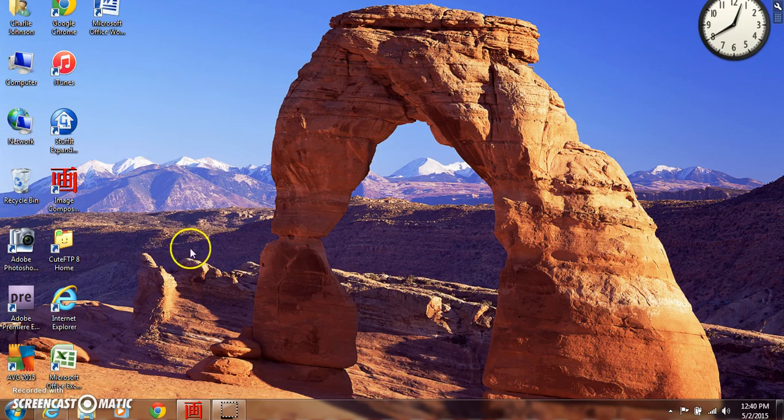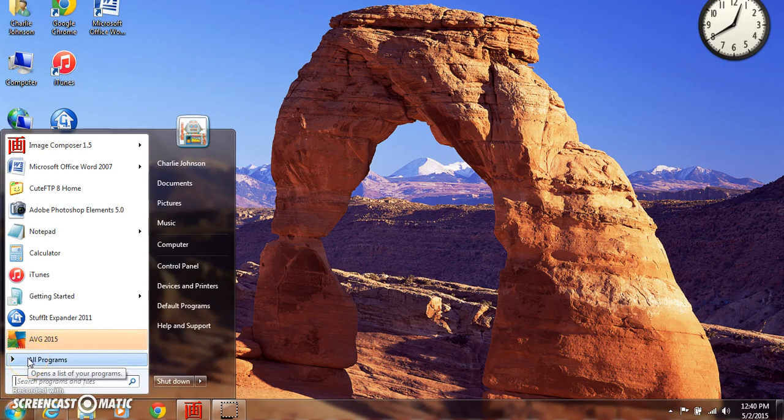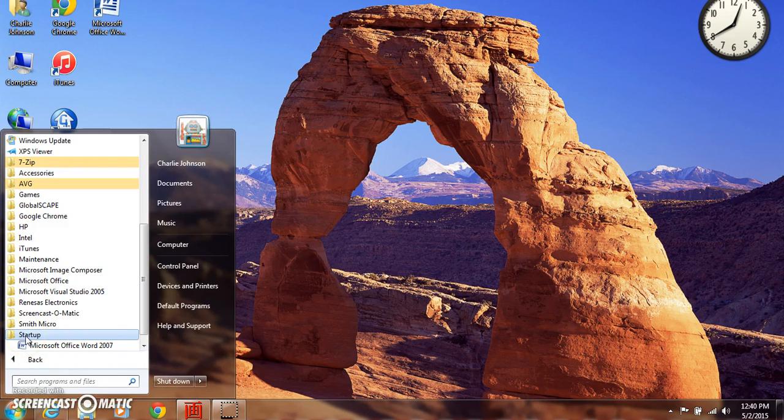So the first thing we're going to do is see what's in the startup folder. I keep my startup folder clean, but I've added Microsoft Office Word in my startup folder just to show you. A lot of people have 4, 5, 6, 8 things in the startup folder, and when your computer starts up and loads, it'll load these in random access memory, and it actually takes away some of the functionality of the random access memory because it reserves part of the memory for these items in startup even if you're not using them. So I get rid of everything out of my startup folder, and it's pretty easy to do.